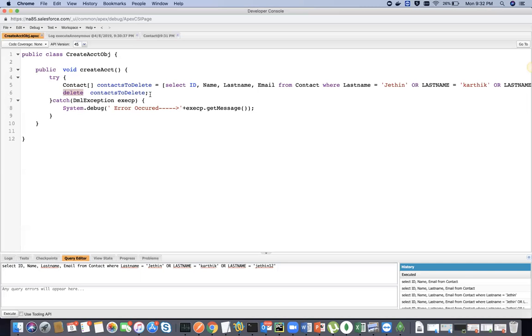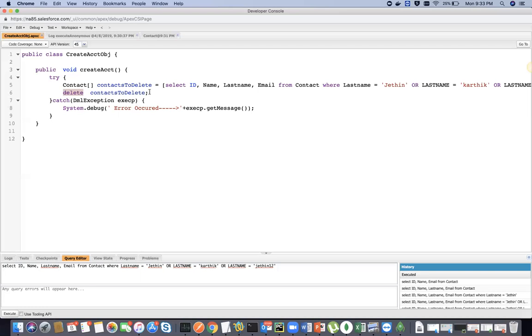Today we learned a lot. Now you are aware of what SOQL is and how to execute SOQL, how to use SOQL in your Apex code, how to bring in the data. See, instead of doing these delete operations, now you have the contact object. You can do whatever you want. Once you have the contact object, you can even update your field. You can even update your related list. You can bring anything that you want, right? You can write your own logic and then update the field. Do you understand what I'm saying?